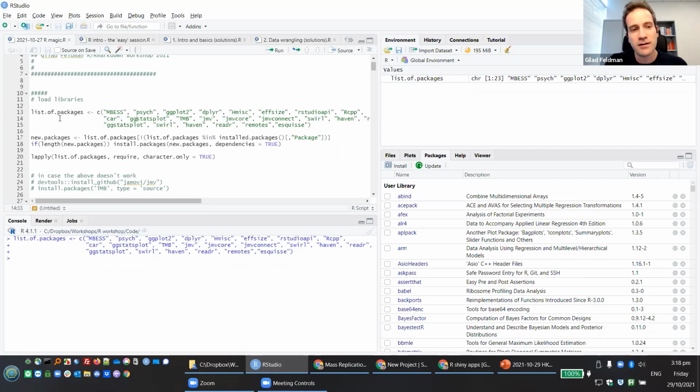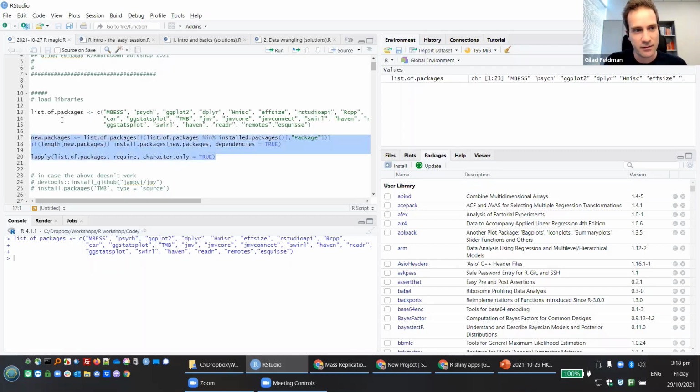And the only thing that this line did is create a variable called list of packages, and it inserted all the names of all these packages. So actually, you can see over here in the environment that there's a variable called list of packages, and it has all these names of different packages. And now we want to see which ones need to be installed. There's something that we can do in order to see which ones are installed and which are not. And if it's not installed, then it tries to install it.